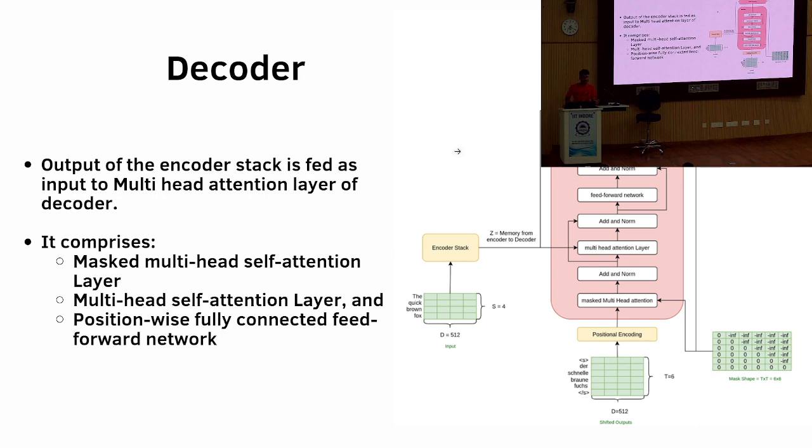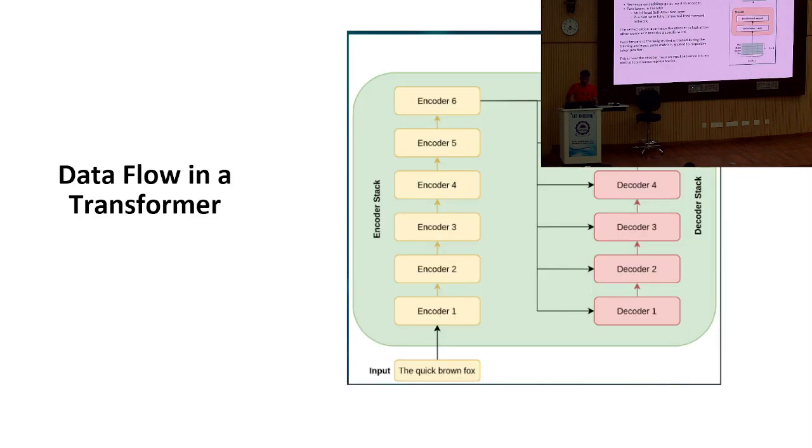Does anyone have any doubt in the decoder or encoder? Yes. Go to the slide. Here you can observe that encoding is happening in a serial manner. Yes, encoding is happening, it means it will first pass on to the first encoder layer, then it will pass on to the second encoder layer, and so on. But you can give the full input, like a full paragraph, to the first encoder. Yeah, but decoding is parallel.